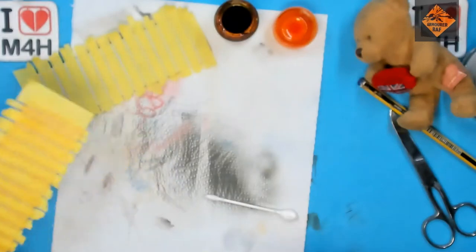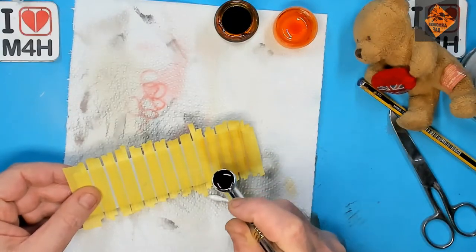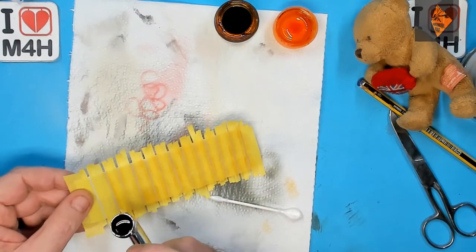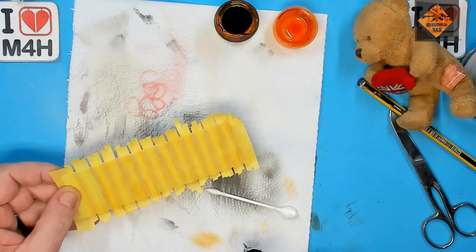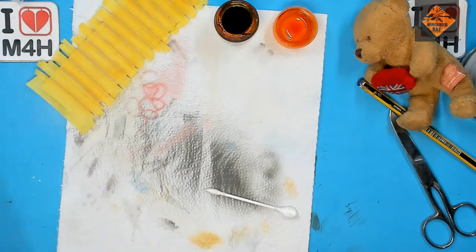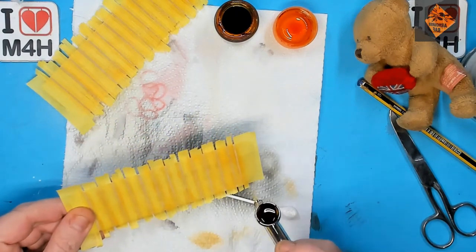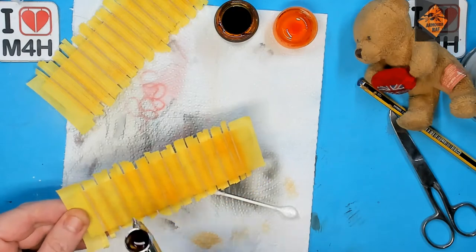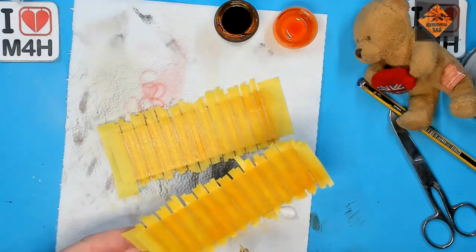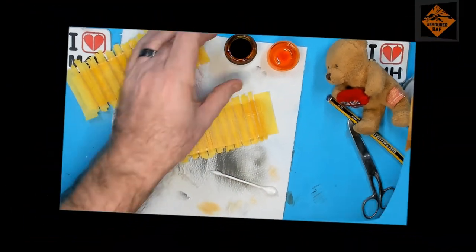One done, pop that to one side to dry. Two done, and we'll pop that to one side to dry too. And give the first one a second coat. And a second coat for the other one. There we have both done. Now to let those dry to see how they come out.